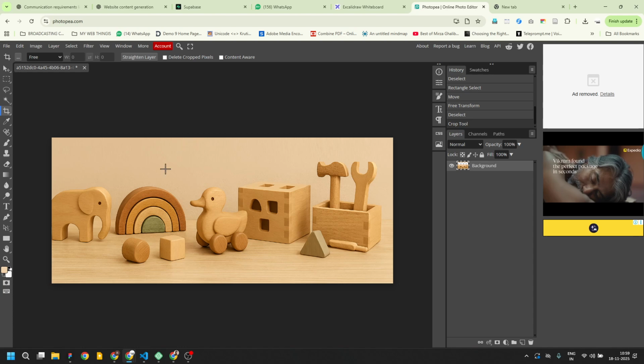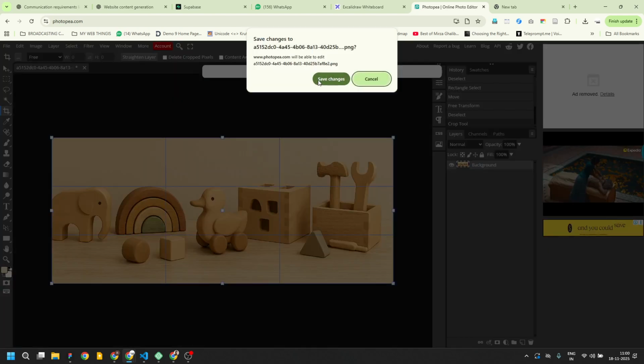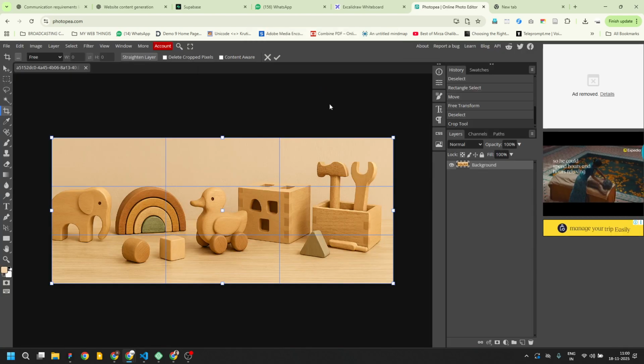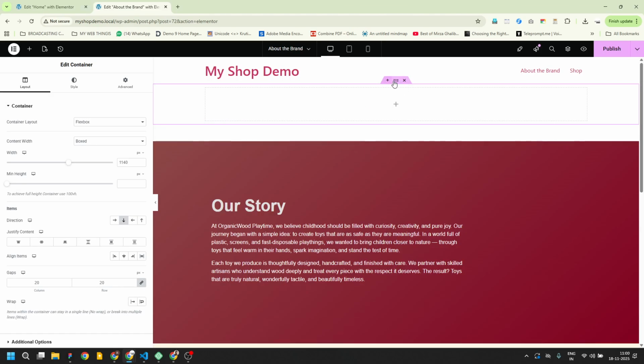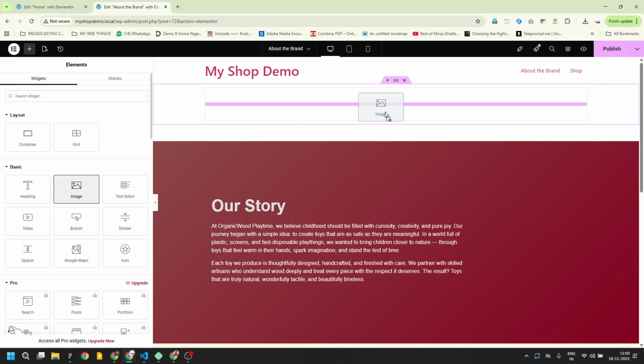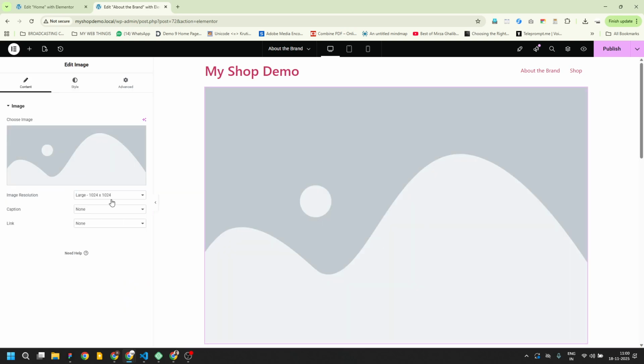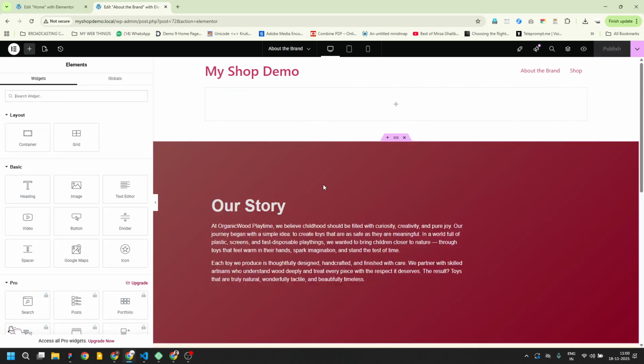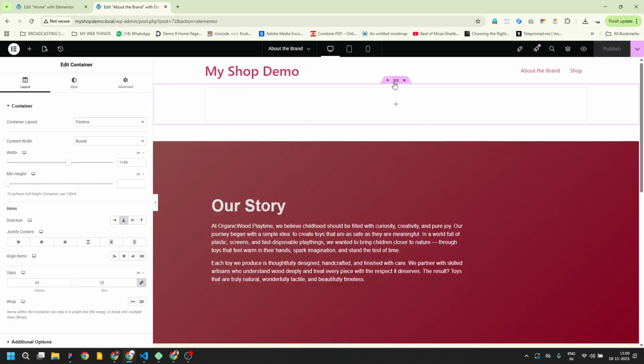सही। Let me save this and we have a nice. So I'll add it as a background. Guys, please pay attention. We have two choices. Either we can place an image and then change this image to that. That is one option. I don't want to do that. I would rather add it as a background image so that if some text needs to be put on top, I can still do that.